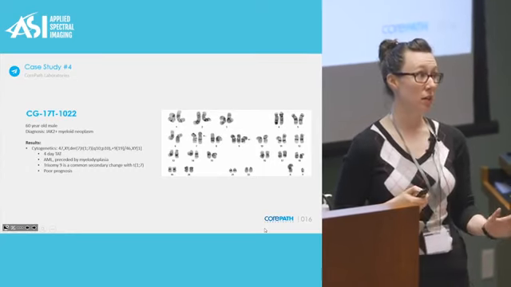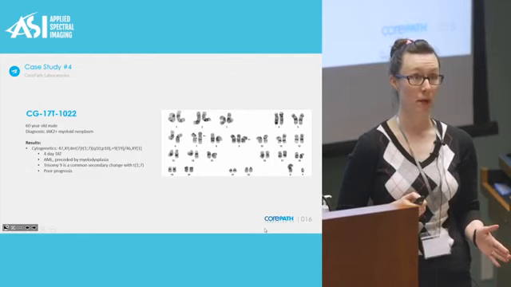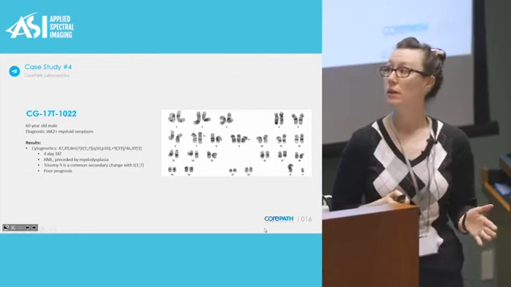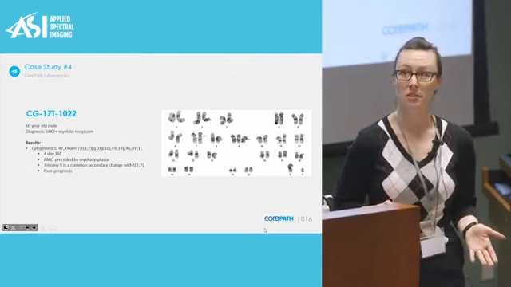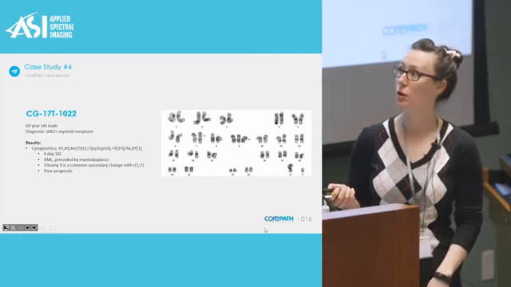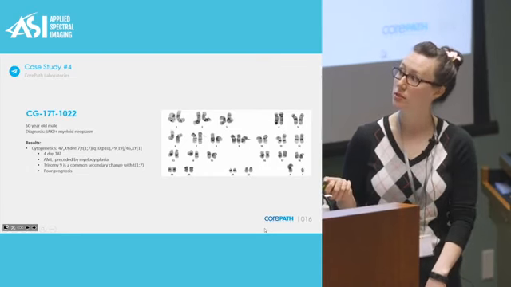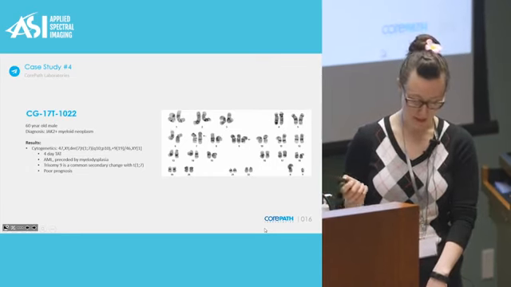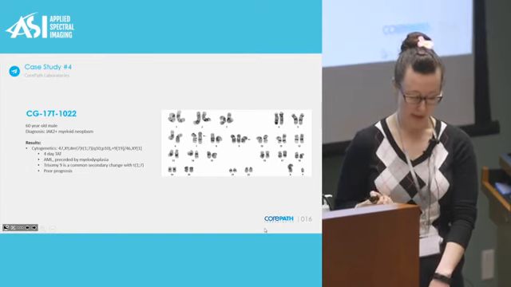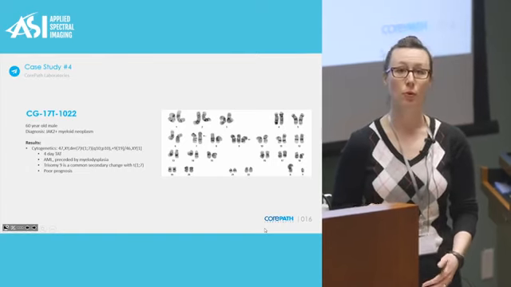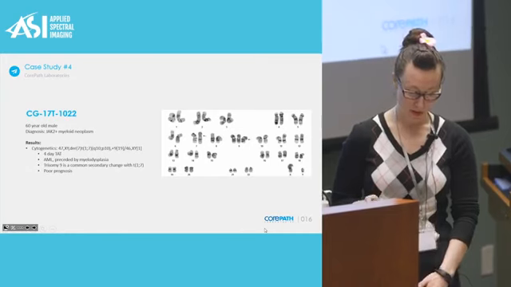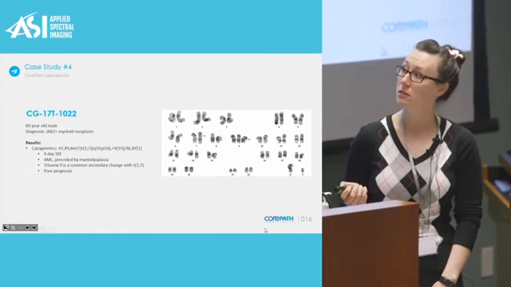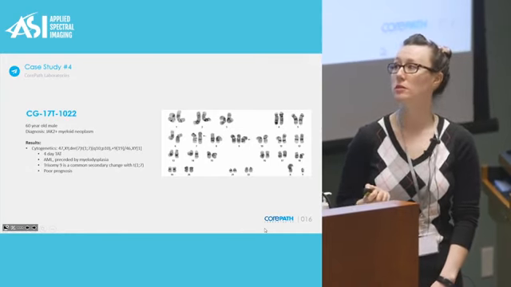Now, this is already a known rare abnormality for AML, but it's also known that clinically speaking, on top of just having this derivative chromosome, this trisomy 9 indicates a secondary change. And unfortunately, that is a poor prognosis for this patient. But we were able to see clear results and give a prompt diagnosis.